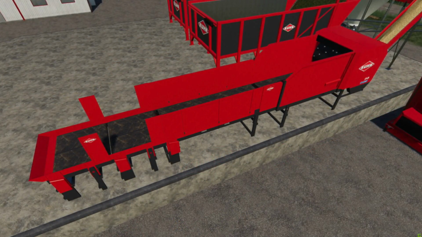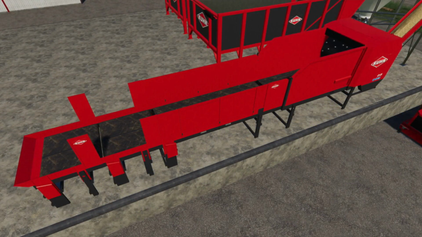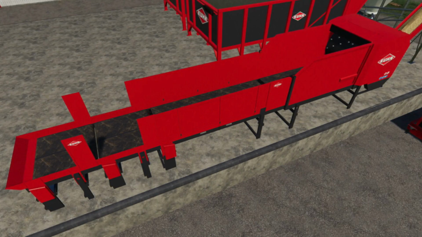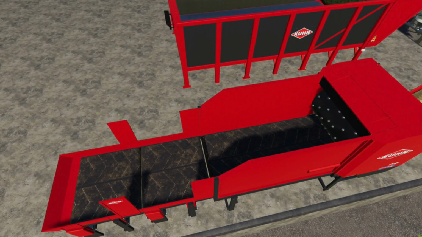Middle plant $185,000. Price is going to be $20 a day. 15,000 liters per hour at 50,000 liters max. 75,000 liters straw, grass, and silage.